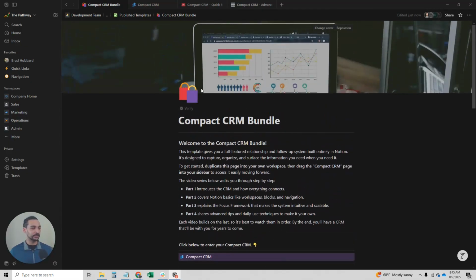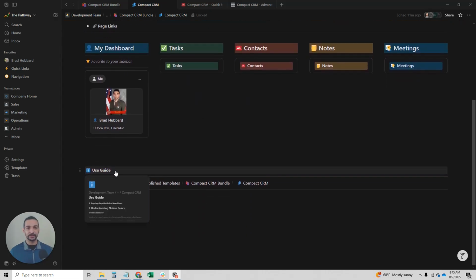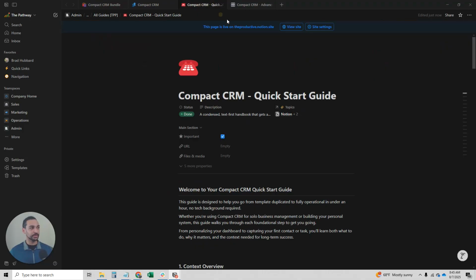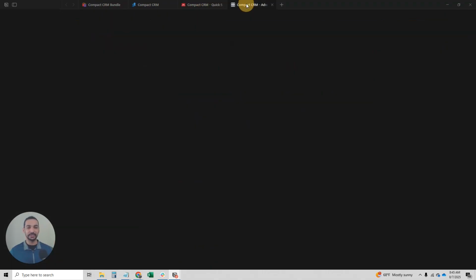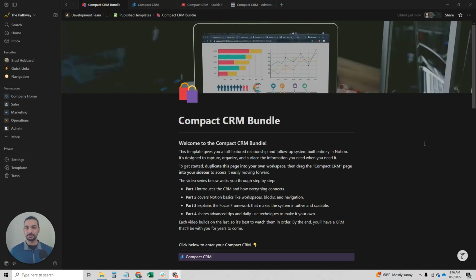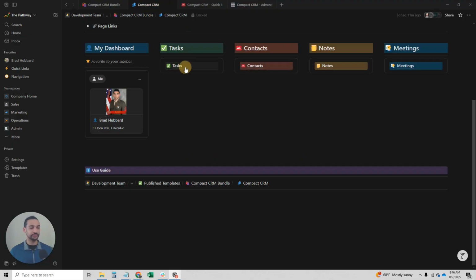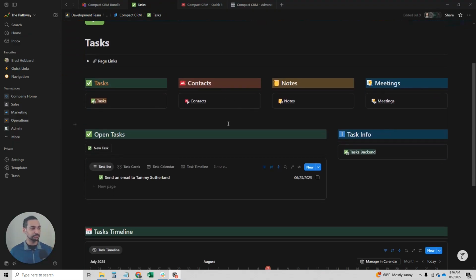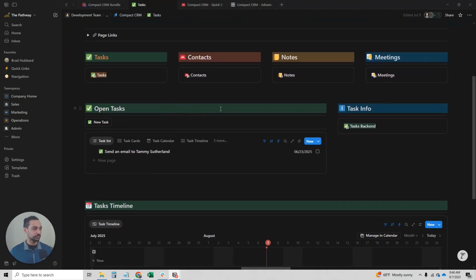Basically all of these come together to give you a standalone setup. When you get inside here, you have a use guide along with 2 different setup guides, a quick start guide and an advanced setup guide for those that are more technical. And throughout the setup process, you're going to learn over 30 best practices, tips, and tricks that I've learned from building over 300 Notion setups so that you don't really have to learn that yourself. It's all just built into the focus framework over here where if you want to get deeper, you can, or if you just want to see what you're working on at any given moment, come to this page right here.